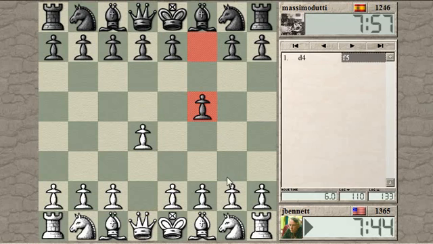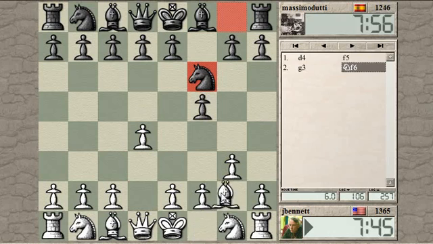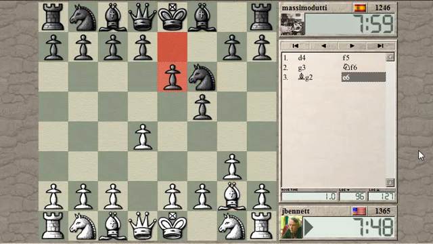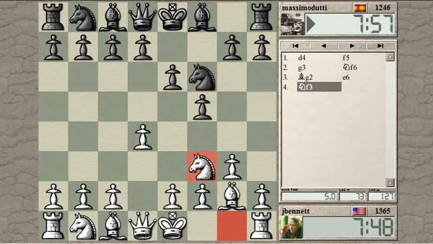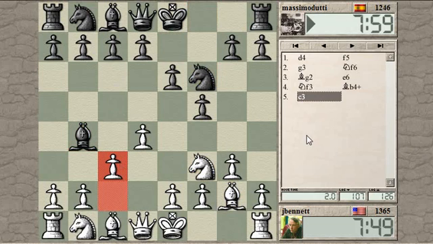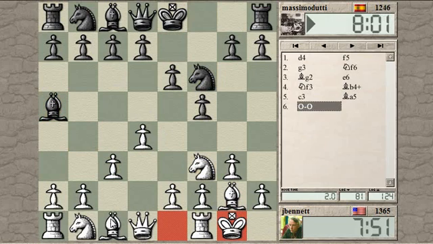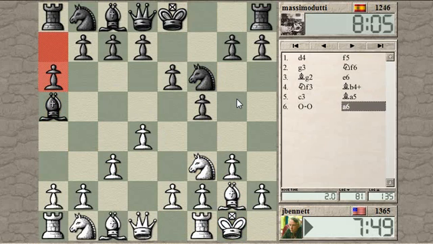The Dutch. I think that's an interesting way to play, f5. So g3 slows down further advances with the pawn. And then I'm just going to play for early kingside castling here. Check. With a solid pawn structure on the queen side and an open line for my bishop, should be okay.